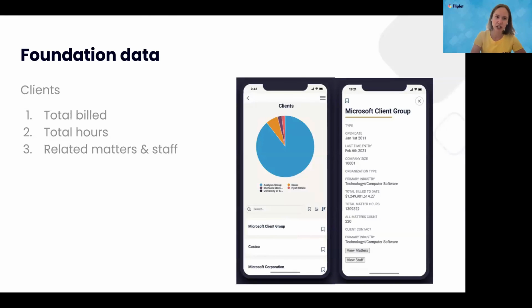And so quickly just looking at the client information. You can include the data that you have here for your clients, but for example, you can have the total billed hours, the total billed monetary, and then total hours that these clients have been worked on across all the different matters, and then any related matters and any related information to that specific client. So again, creating these links between the different screens and between all the different data points, so you get a really holistic view of how it all hangs together.